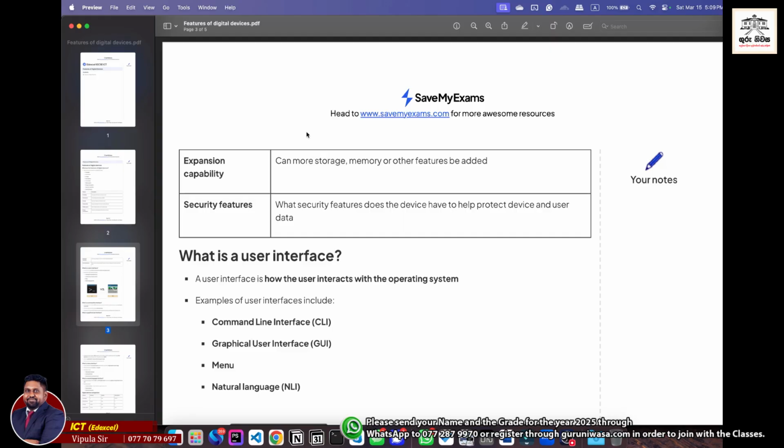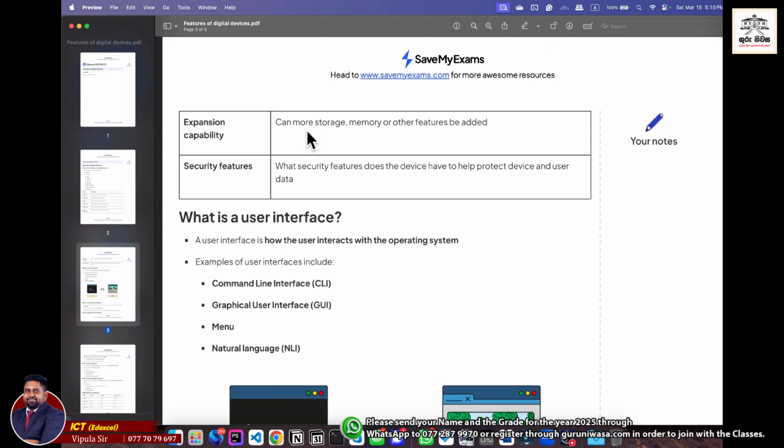Or if you take, let's say, a laptop, that laptop should have some capability of expansions. An example is, until very recently, mobile phones had the option of expanding their storage, but nowadays I think that's not getting focused on, because phones are now much more powerful and they do come inbuilt with a lot of storage. But earlier we did have the option of expanding the internal storage.